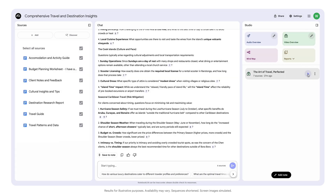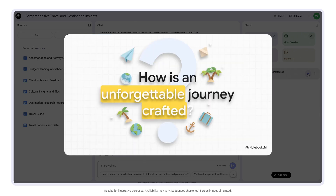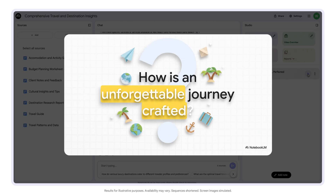Let's take a look at the video overview. 'So we've all booked a trip, right? Clicked a few buttons, got a confirmation email. But how many of us have had a journey truly, meticulously crafted just for us? In this explainer, we're going to dive into that very difference — what it takes to go beyond just booking a trip and into the art of designing a memory. How exactly is a genuinely unforgettable journey made?'